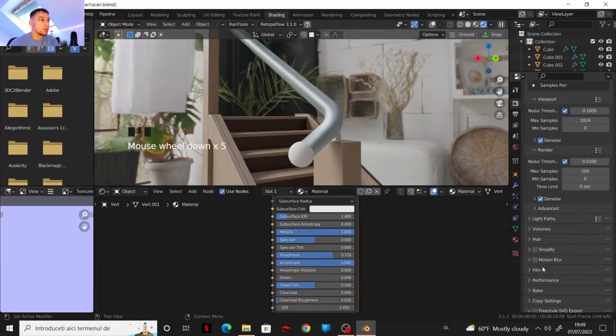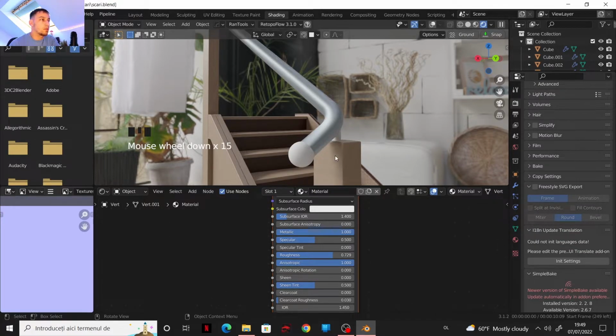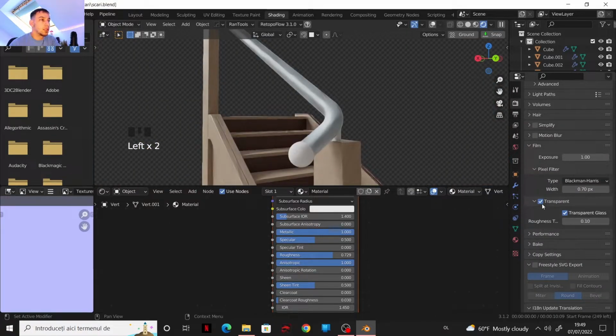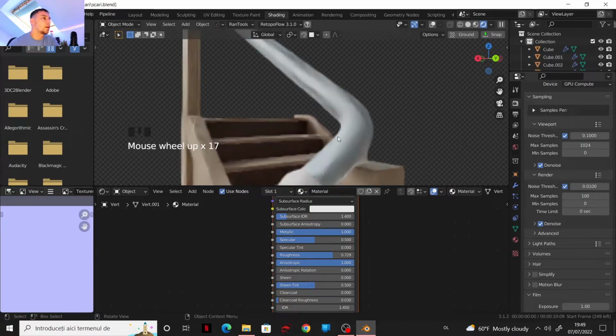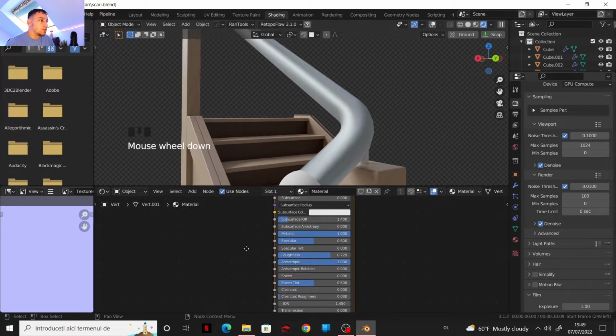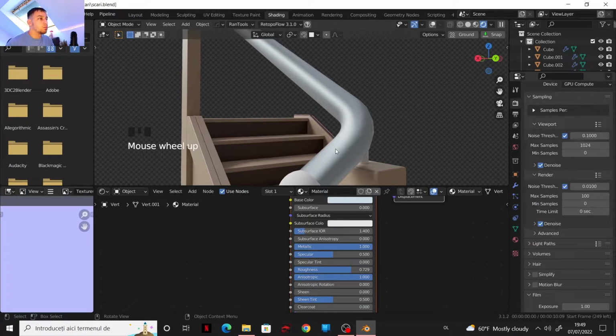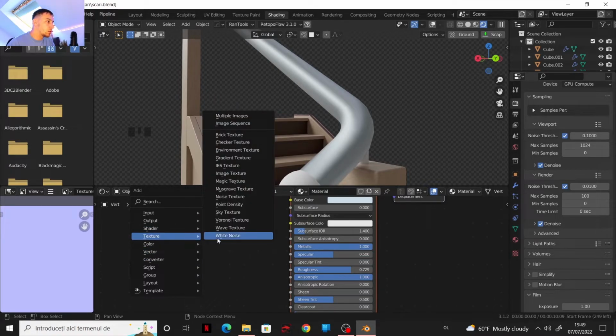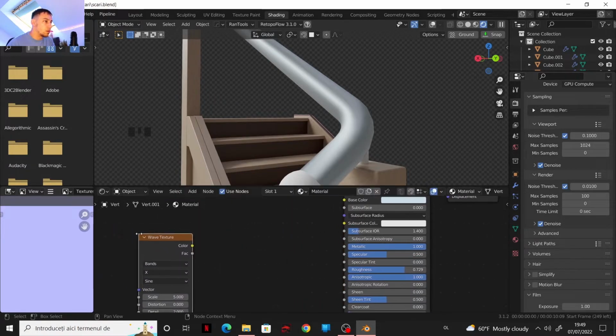Now to get more focused on our stairs, I will enable transparent for a transparent background, and now I see only the mesh. Now that's pretty good.